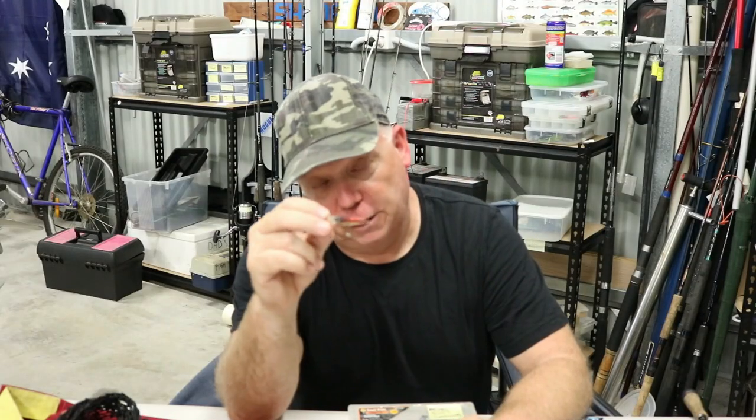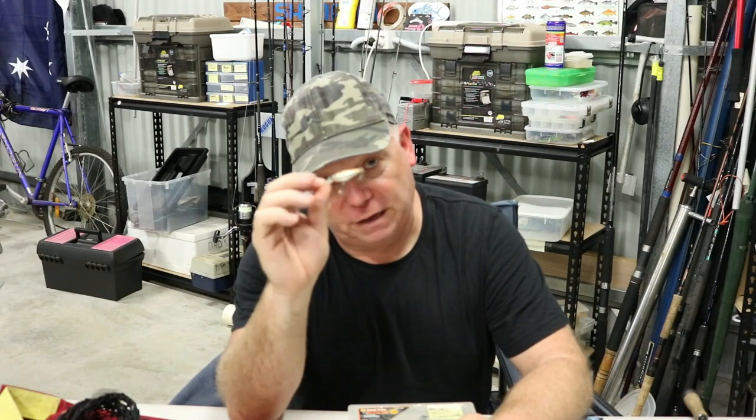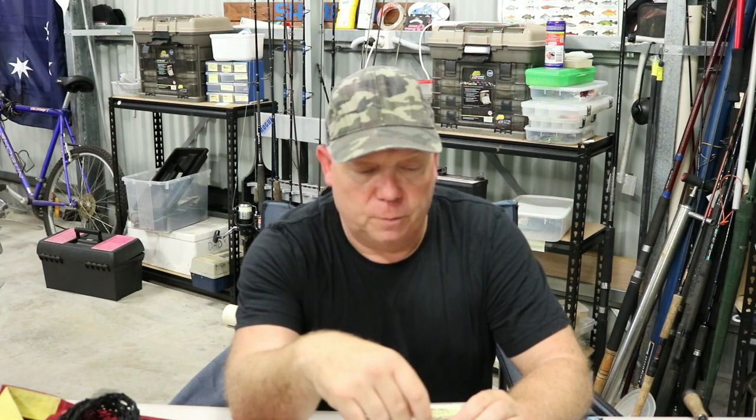If you're not too sure how to do the loop knot, Scott's got one in his tackle talk. There's a video there, so check out Scotty's loop knot.